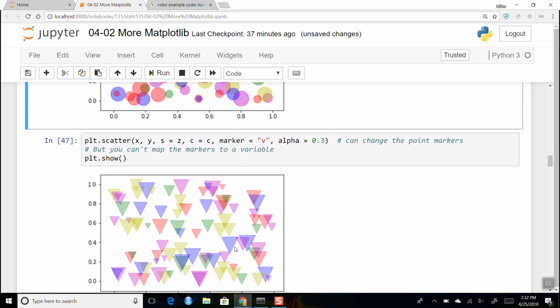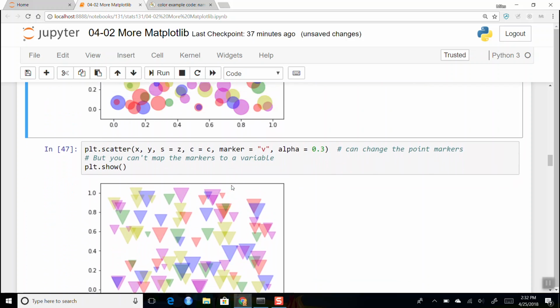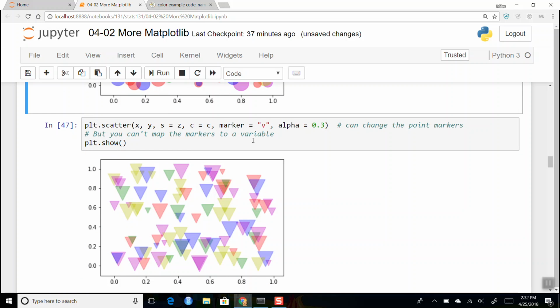You can also change the markers. Okay, cool. You can make triangles or squares or whatever. Unfortunately, you can't map the marker to a vector of marker values, as far as I know. Like in ggplot, you can map the plotting symbol, plotting character, to a column. Here, you have to say, I want triangles for this set.